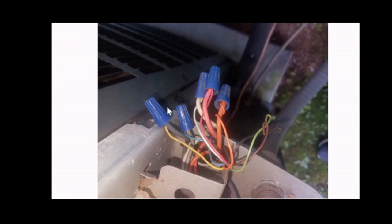You may not have wire ties, you may have crimp-on connections or another type of connection. And again, the wire colors may match, as you can see here in these 3, but they may not match, as you can see here in these 2. These 2 gray wires are connected to a blue and a yellow. Also, there may be other wires that are not connected. It depends on your thermostat, the model, what type, and how it's wired or should be wired to your unit. Make sure that you are familiar with this if you're going to take these off and fiddle around with it in any way. And make sure you do have the wiring diagram for both your unit and the thermostat, or look for help.